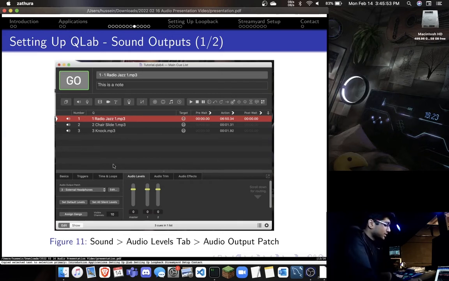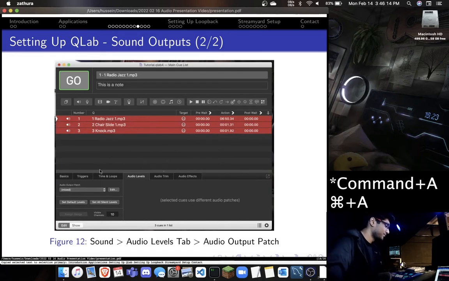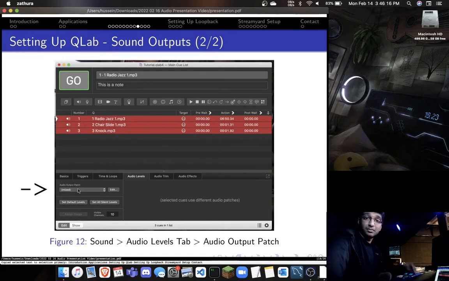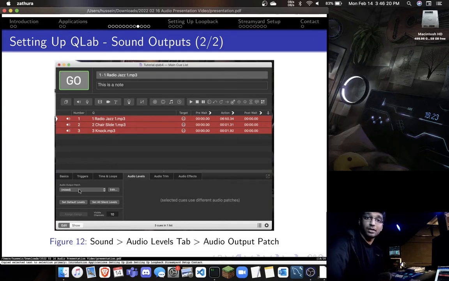So right now it's set to external headphones, but that may not be the case because we're going to have a virtual audio in Loopback. So when all your sounds are ready, or even before, you can just select all of them and change it to the correct source. You can do that by pressing Ctrl A, which is what it looks like here. And as you can see, it says mixed because there might be different ones. Then you can just select on your drop-down menu the correct source.